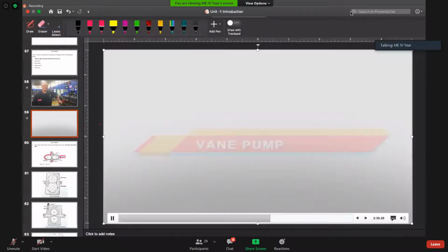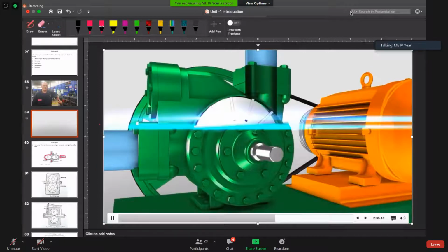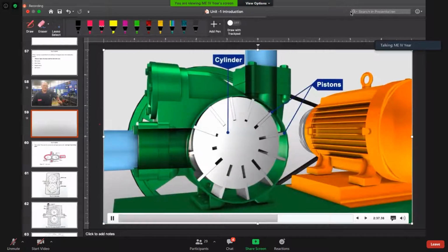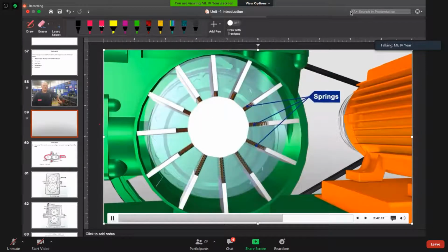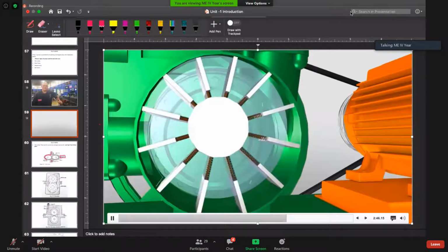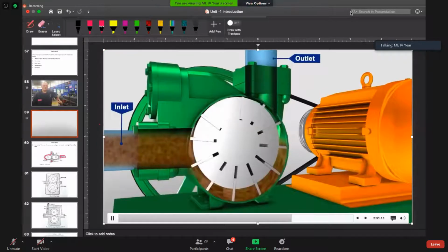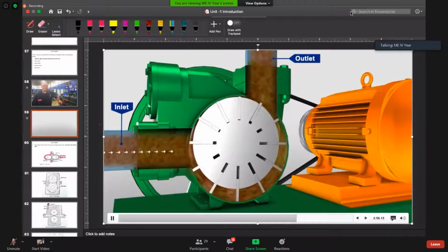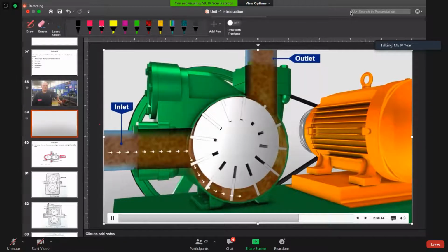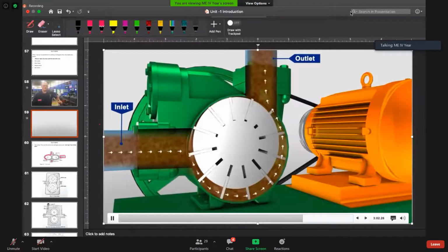A vane pump includes a rotating cylinder containing equally spaced radial pistons arranged radially around the cylinder center line. A spring pushes the pistons against the inner surface of an encircling stationary ring mounted eccentric to the cylinder. The pistons draw in fluid during half a revolution and drive fluid out during the other half. The greater the ring eccentricity is, the longer the piston stroke and more fluid they transfer.